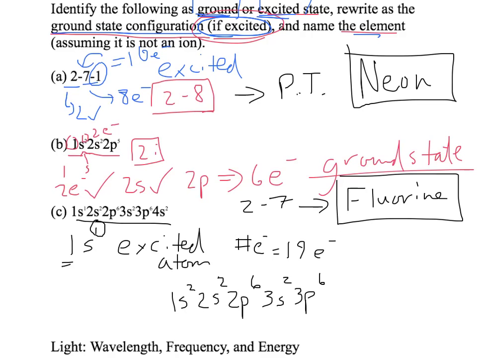And we still have 1 electron remaining that we can fill. So we go then to the final shell, which is going to be the 4s, and it's going to have 1 electron to equal a total of 19 electrons, and we've rewritten this in the ground state configuration. What atom is this? Let's take a look at our periodic table. And if we were to convert this to major energy level notation, it would look like a 2, and then in the second energy level, there would be 2 plus 6, so 8 electrons, so 2-8. And then the third energy level, there's going to be 2 in the s orbital and 6 in the p orbital electrons, so it's going to be dash 8. And then just 1 in the 4s, which is going to be dash 1, which means that our atom is going to be potassium, or K.